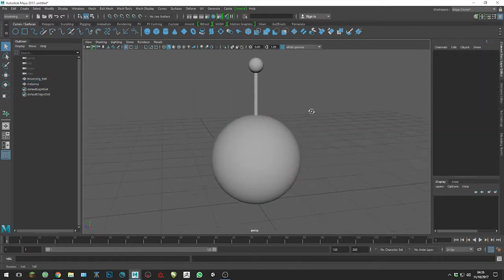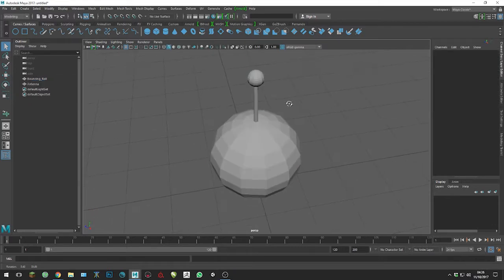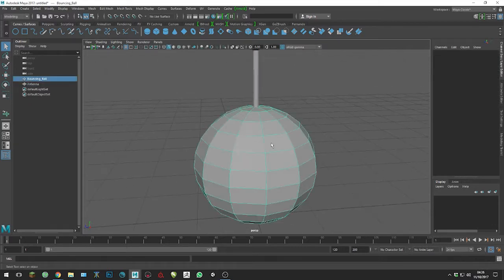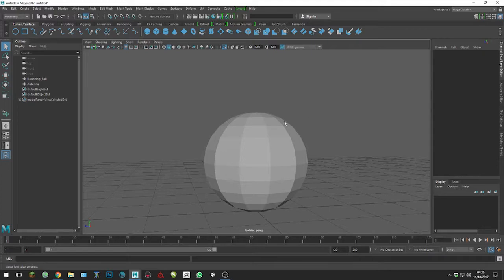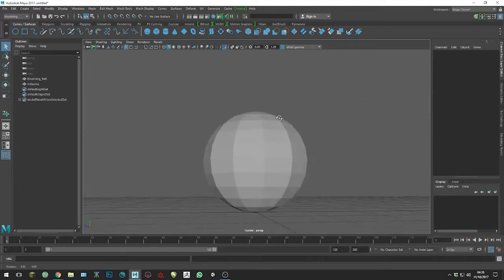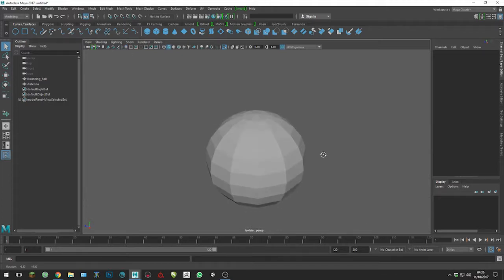Okay. Here, let's go back to the regular view. Let's start with the main body. For this object, what I need is for it to be able to be squashed and stretched, so you can bounce the ball, or you can resize the ball, you can compress it, you can stretch it, however you like to do it.